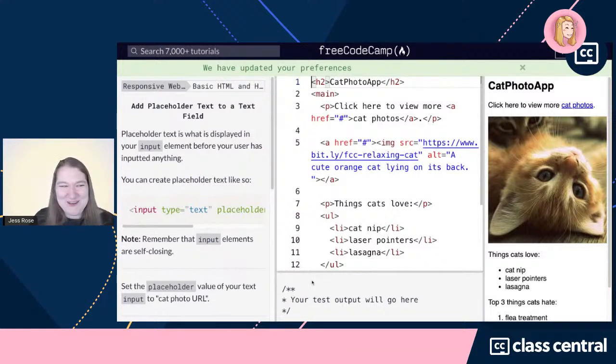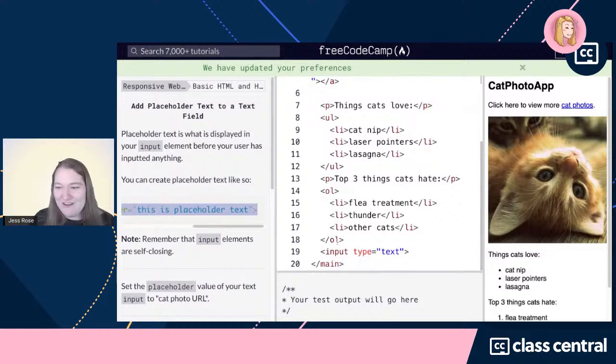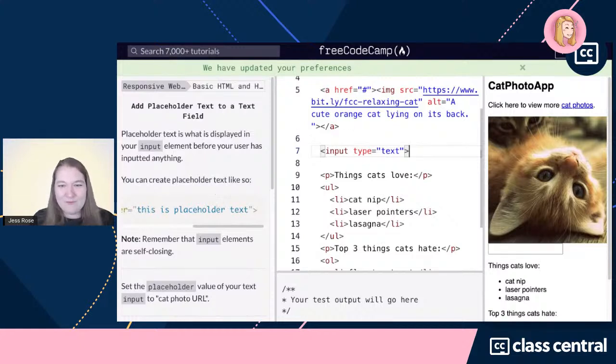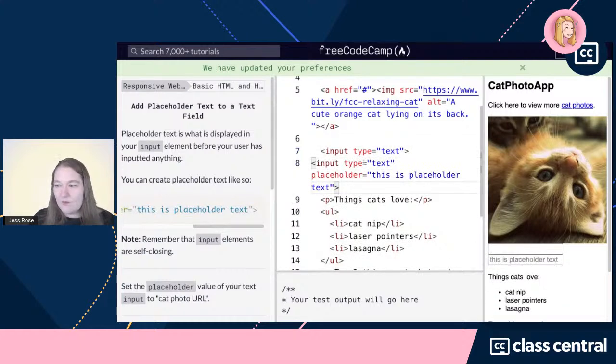How might our users know what to put here? We're going to add placeholder text to a text field. And let's go ahead, because I'm lazy. You all, of course, aren't lazy. You all are very, very good. You're very responsible. But because I'm lazy, I'm just going to copy and paste our example here to look at it. So input type text is just a blank text box. But here, we've got text with a placeholder text. And we can see, copying and pasting our example, that the text shows up in the box. It's a little bit faint. It's a little bit rubbish.